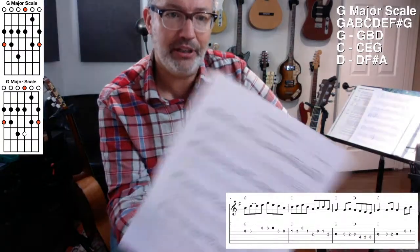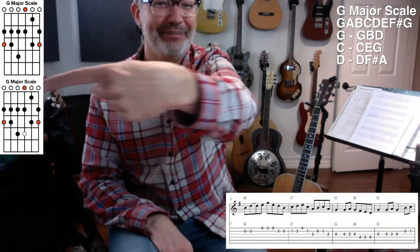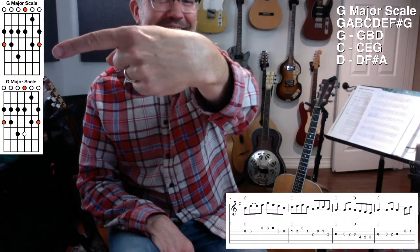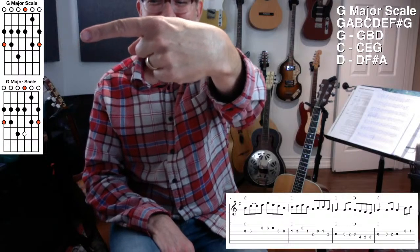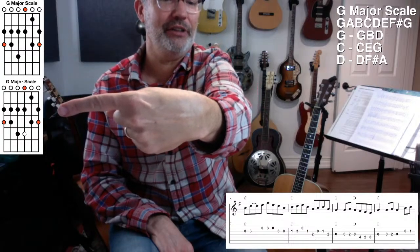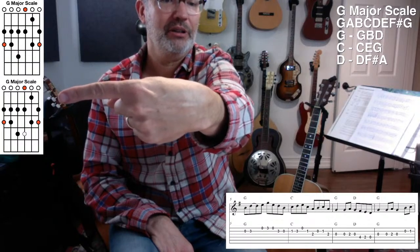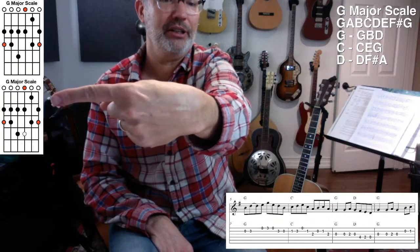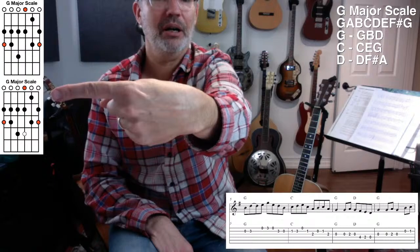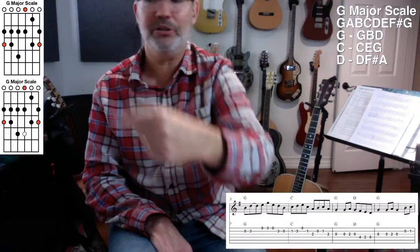All right. So everything in here is over here. Dang it, over here. I'd make a lousy weatherman. Basically, these two scales are the same. This is harder than it looks. You're laughing at me, but I'm laughing at me too. Anyway, these two are the same scales. The only difference is the bottom scale has a ghost note. You could play the B there if you didn't want to play it on the open string. So if you play the ghost note, you don't need to play the open second string.